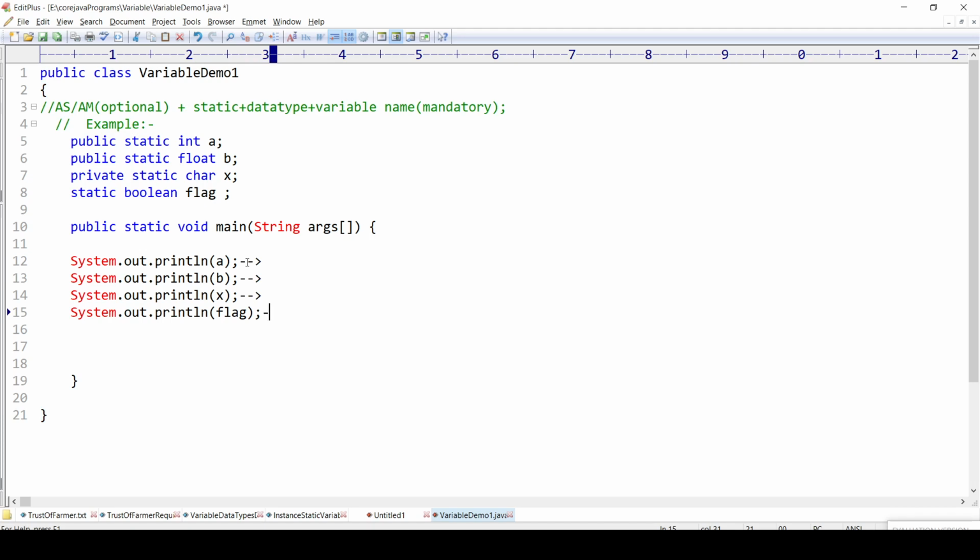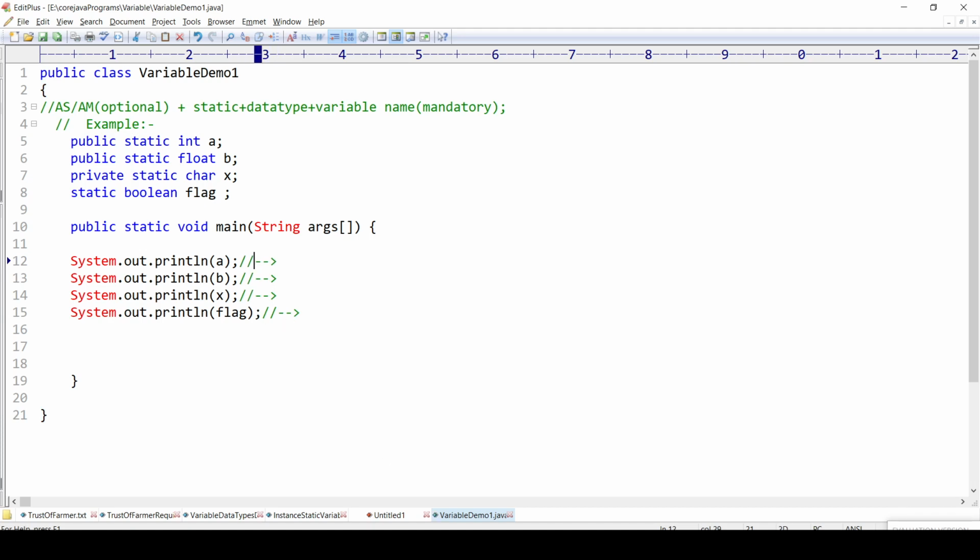For your information, I have not assigned any value. So what value will be printed in the console?